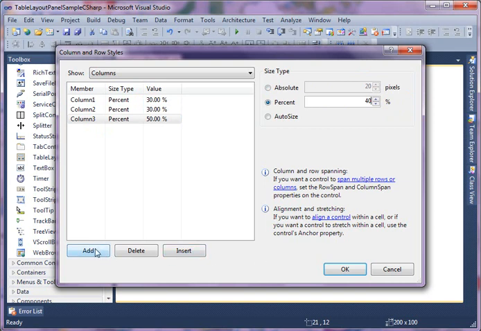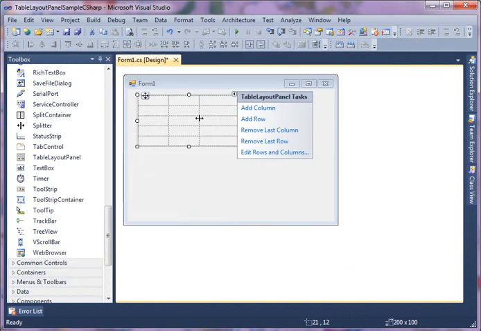You can also add more columns from here, delete and insert. And you can also select rows from here, and as you can see, you can select the size for rows. Say okay.